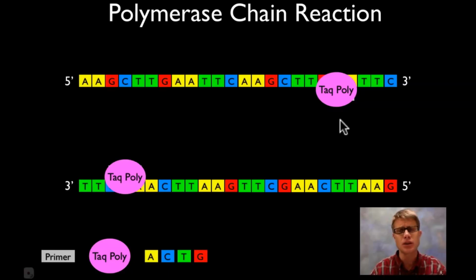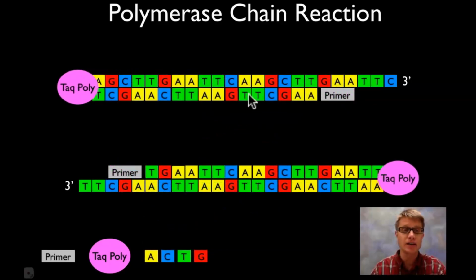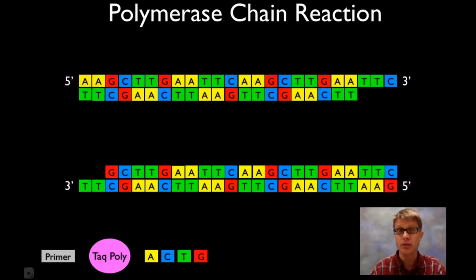But in a PCR machine, it's Taq polymerase, and the reason why is Taq polymerase can withstand these really hot temperatures. Okay, watch carefully what happens next. Well, basically, as the Taq polymerase runs in either direction, it's going to add complementary letters to either side. And so basically, what do we have? We had one strand of DNA, now we have two.